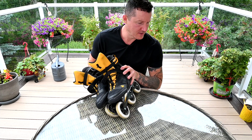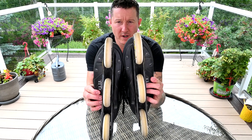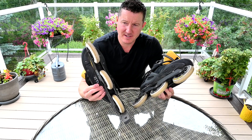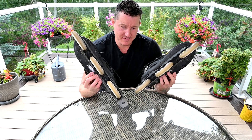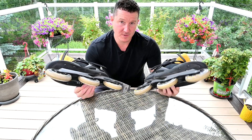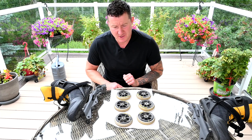We have a second set of skates up for rotation — the Macroblade 100 3WD. On the Macroblade 100 3WD it's been 125 kilometers since the last rotation and there's a total of 275 kilometers on these wheels. They are wearing significantly faster than the K2 VO2s, which is strange because the Supreme wheels get fantastic reviews online and they are an 85A hardness. I'm not sure why they're wearing so quickly. They're being skated on the same surface as the VO2s — I'm thinking it's because with one less wheel to take the friction, the other three wheels just get battered. This is my first pair of three-wheeled skates and I've never experienced wheel wear like this, especially with an 85A wheel.